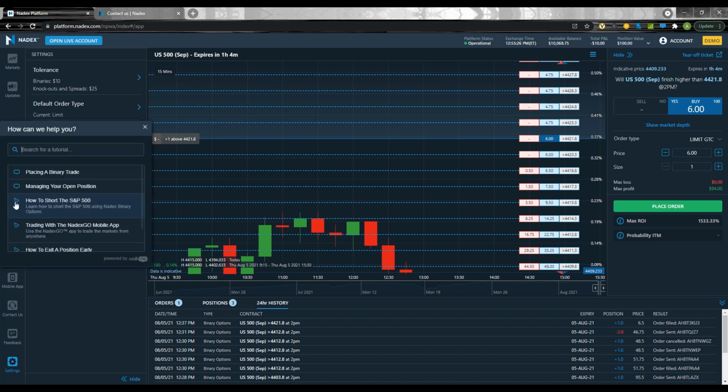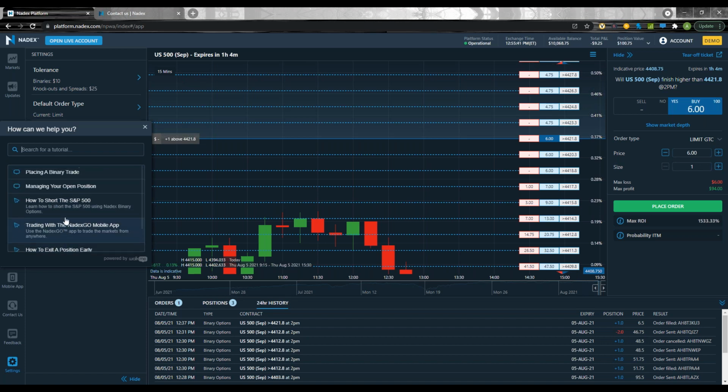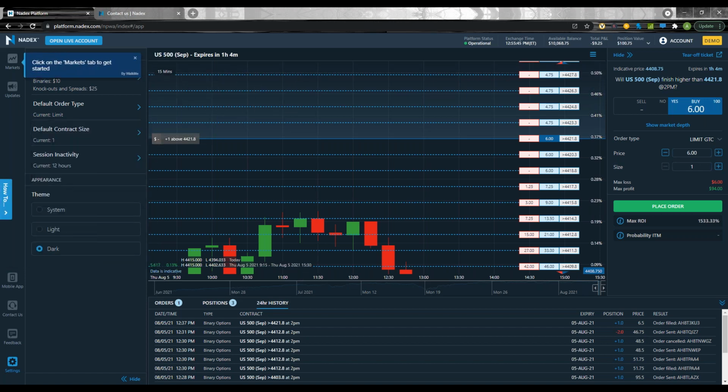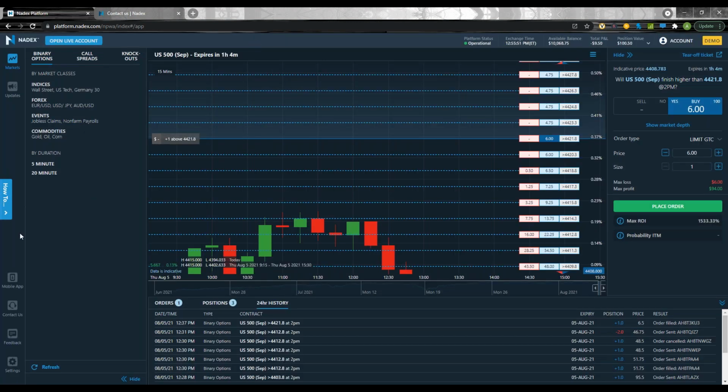Actually, one more thing extremely quickly here. Audio connection restored. There we go. At least it's telling me now when it loses my connection. So we do have across the left-hand side here a bunch of courses, and some of these, if you want to know how to place a binary, this will actually walk you through step by step on how to place a binary trade, and give you some options for it. So it's very helpful to get all those new learnings in there.